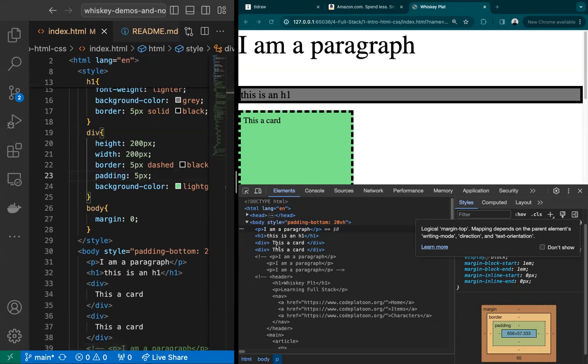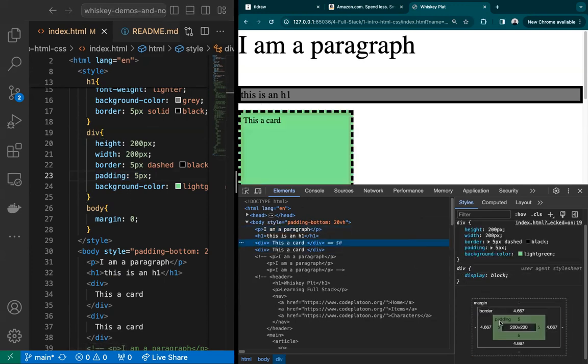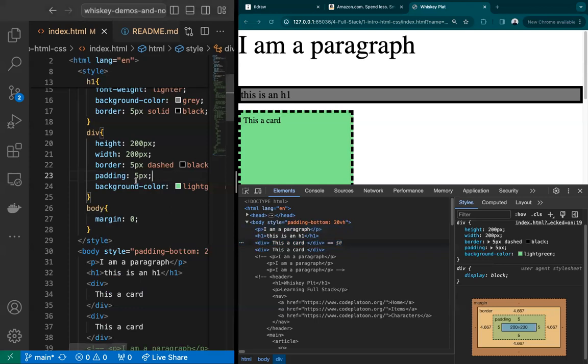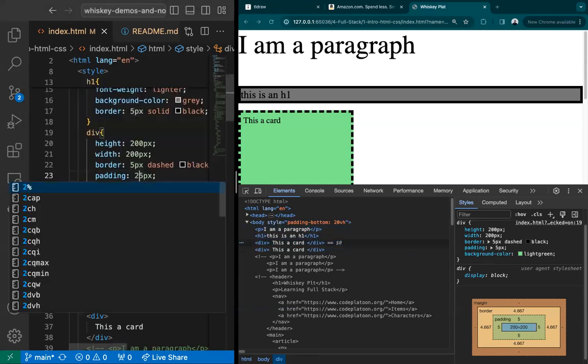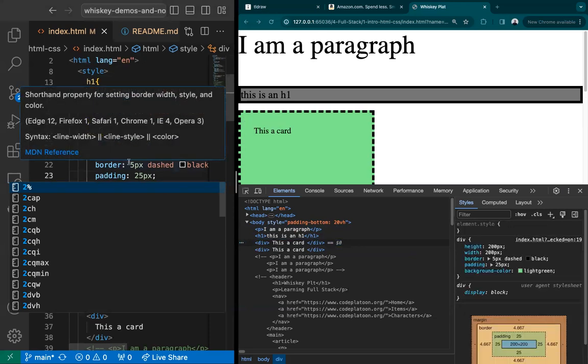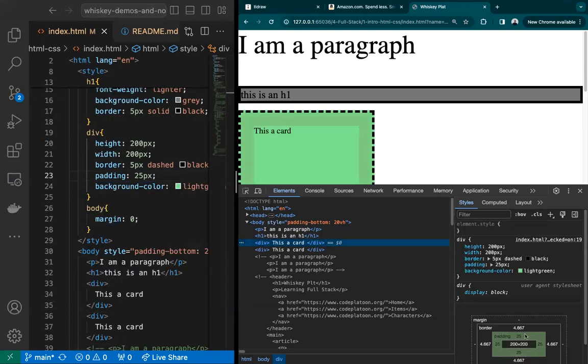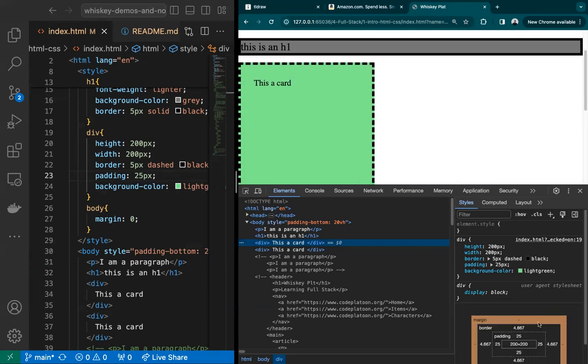Well, this padding element is applied all the way around. If I were to want to visualize it a little bit more, maybe I could do something like 25 pixels. Now we can see that the padding element is 25 pixels all the way around, right? And because the division is 25 pixels all the way around, it pushes my content inboard.